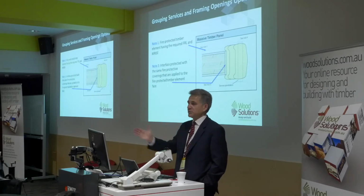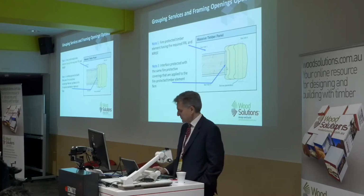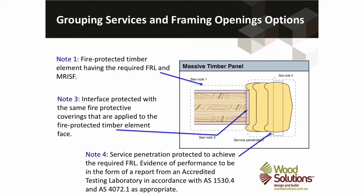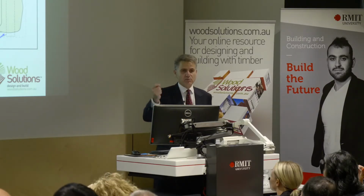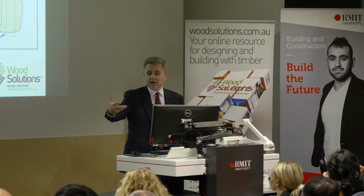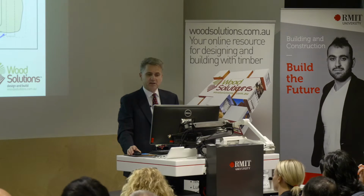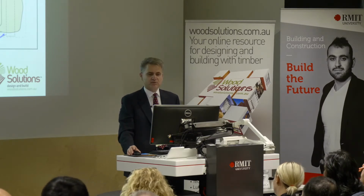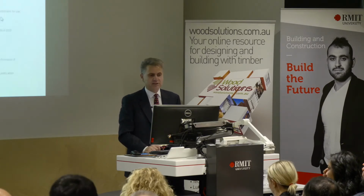Any opening will be protected, so we'll run a plasterboard element to fully line the opening. And then any system that's put in place there to enable a penetration to go through, be it a bat system or pillow system or whatever, you can utilise that from a manufacturer with their test report. So you need to have the evidence of suitability for the fire protective measure, the bat that you're going to use in that space. We provide the report that shows that as long as you do that, you can then use whatever infill system you can. So there's an assessment report.